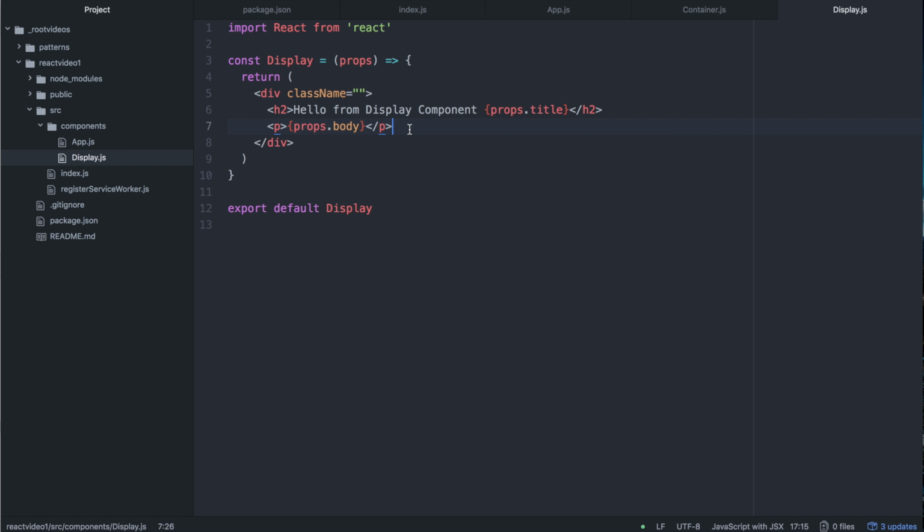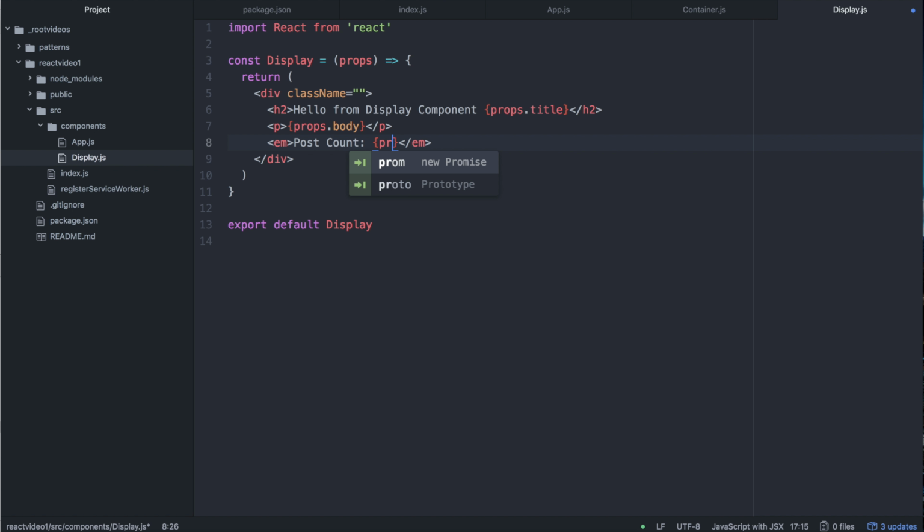The next thing we might want to do is we might want to say, let's say, do an EM just to have something more visually interesting, and we'll say post count equals, and then we'll add another property. We'll call it props dot posts count.